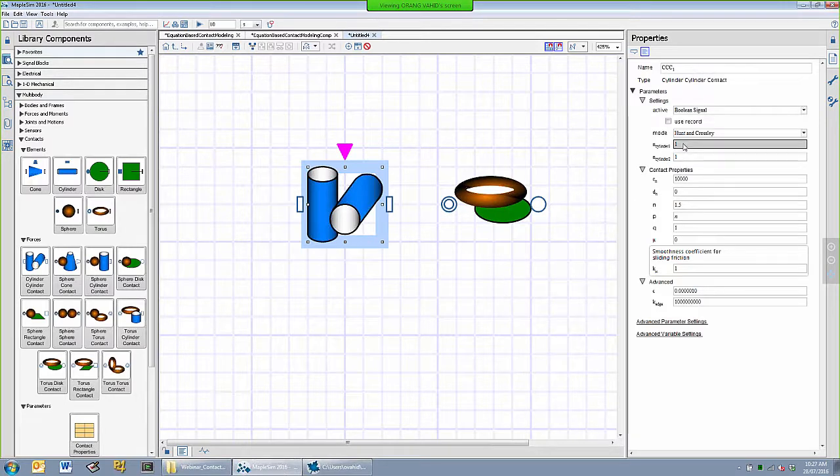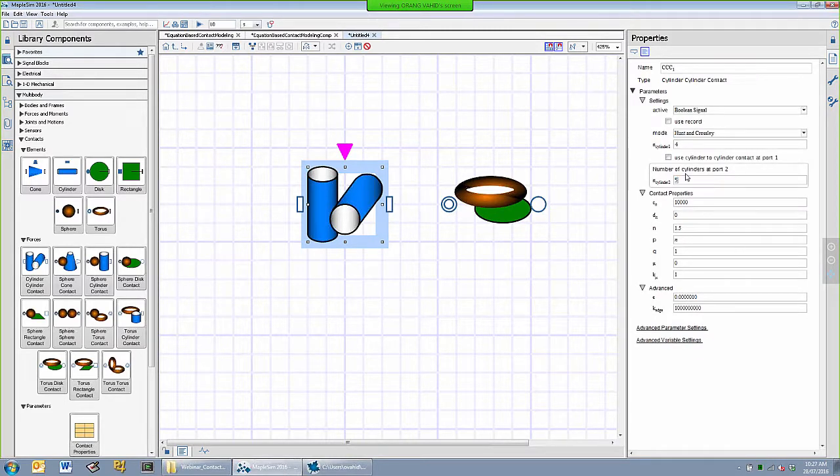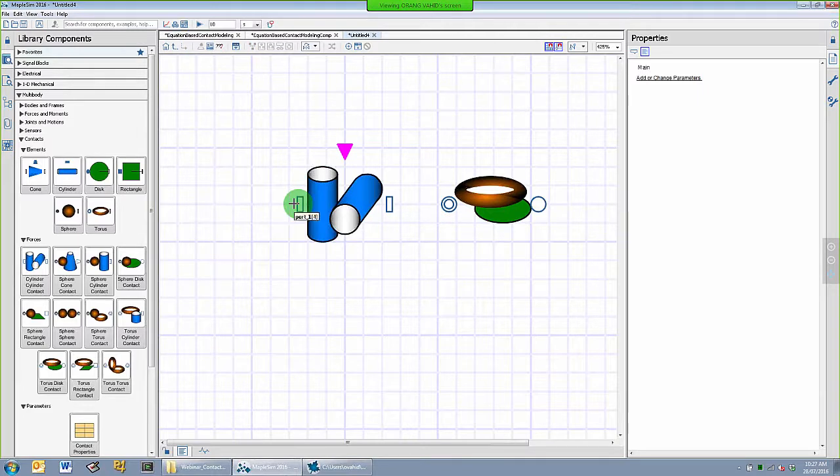You can alternatively and more conveniently specify how many contacts you will have at each side. For example, I'm saying that this cylinder contact would have 4 cylinders connected to this side. You can see that the vector port 1 is now vectorized to 4, and 5 cylinders on this side.